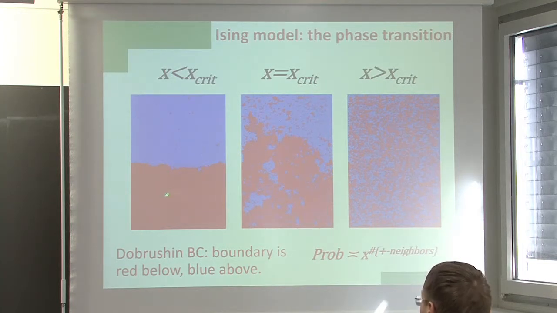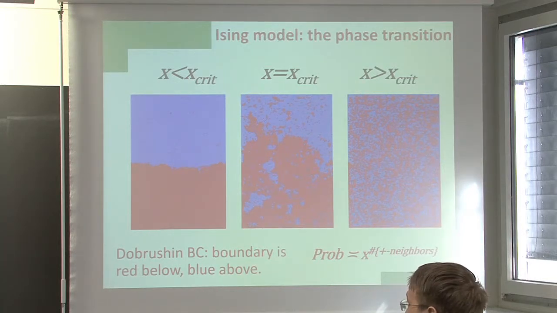Now, this picture was fully analyzed, and this is the so-called Ornstein-Zernike theory. There the best theorem belongs to Ioffe, Velenik and Schonmann-Pfister. For low temperature, for this picture, it's known that this interface tries to be straight. If the temperature is actually zero, it is actually straight. If the temperature is positive, it looks like a function. It doesn't wiggle. It really looks like a graph of a function.